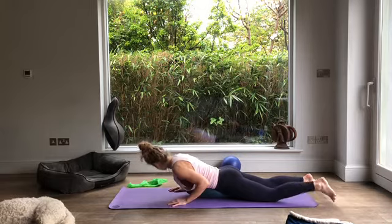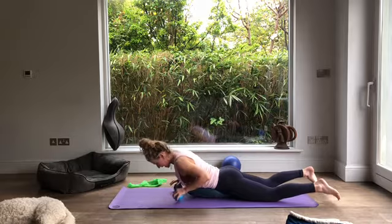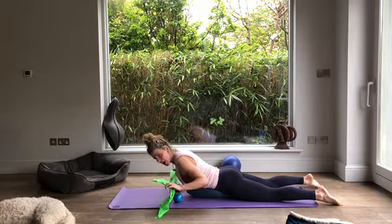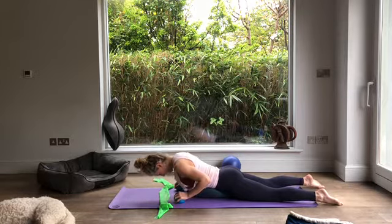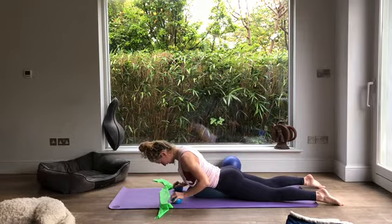So that's option one. If you want to add on, you could go ahead and grab your little weights, have them underneath your hands, or you could have a band here. So whichever you like. Let's go with the weights first. So we're going to hold on to the weights, come on down. So the head is parallel. So chin in, back of head to ceiling so that you feel the length in the back.